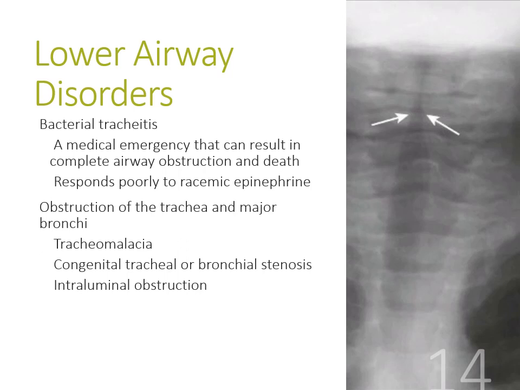Lower airway disorders. Bacterial tracheitis is a medical emergency that can result in complete airway obstruction and death. Patients typically have upper airway infection or croup-like symptoms for several days before presenting with a severe airway obstruction. And although the slow progression of this disease resembles croup, the fever, toxic appearance, and elevated white blood cell count with an increased percentage of premature white blood cells or bands all suggest the likelihood of a bacterial infection.